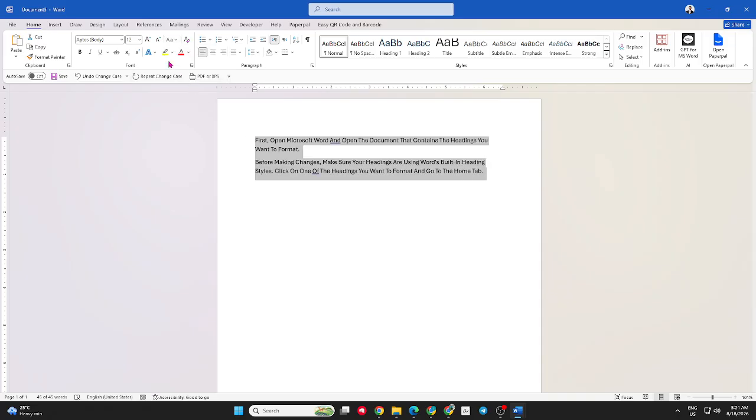After selecting the text you want to change, press Shift and F3 on your keyboard. Each time you press Shift plus F3, Microsoft Word cycles through the available capitalization formats. Depending on the original text and the current case, you can use this shortcut to switch between lowercase, uppercase, and capitalize each word. If you're using a laptop and the function keys require the FN key, you may need to press FN, Shift, and F3 together, depending on your keyboard settings.